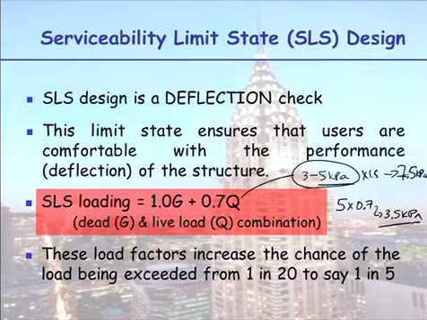So can you see that's why we put different load factors for these two situations. When it comes to strength, for failure, we increase our load dramatically. When it comes to deflection, we treat it as a reasonable load. We have a lower level of loading on there because the consequence of failure is not catastrophic. Something might crack. A pipe might burst.